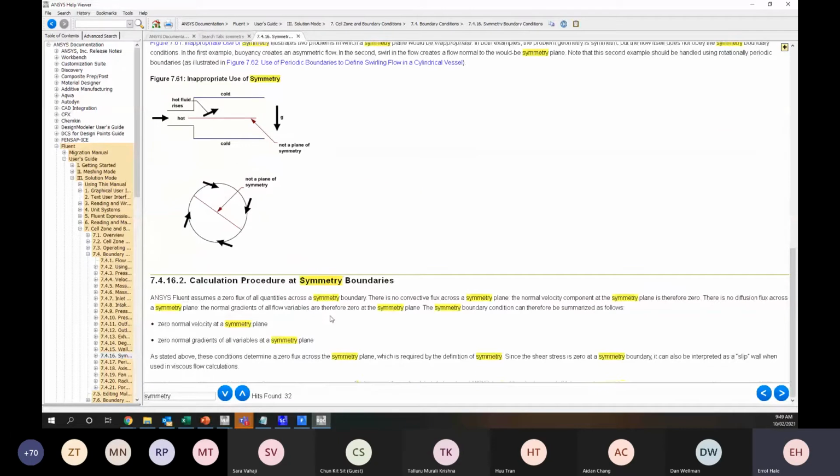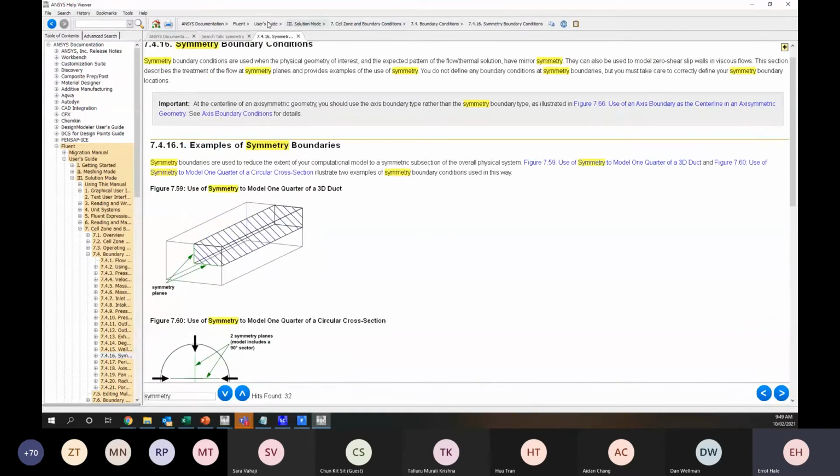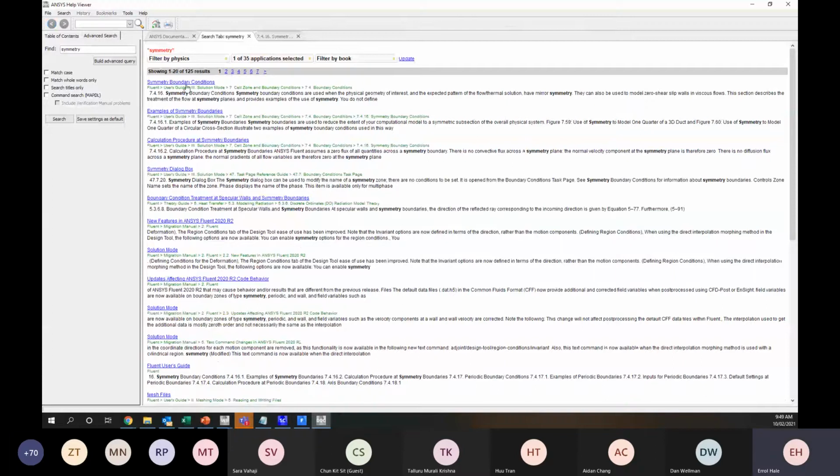So this is just some applications, but if you go into the theory guide, there's symmetry boundaries in the theory guide as well. We'll discuss it in different ways.